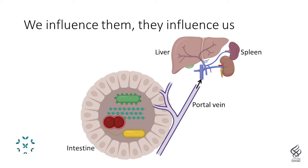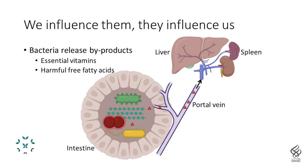So as you digest all your food, it ends up in the blood and then goes straight to the liver. And then the liver gets to try to take out all the toxins and things that shouldn't be in your body. And then the liver feeds the rest of your body all of those nutrients. Some examples of how the bacteria are affecting this is that the bacteria help us digest food. So when food gets to the large intestine that hasn't been digested, some of the bacteria are able to help digest that for us. And so you see examples of those nutrients getting into your system that are aided by bacterial digestion. And then bacteria release other byproducts.